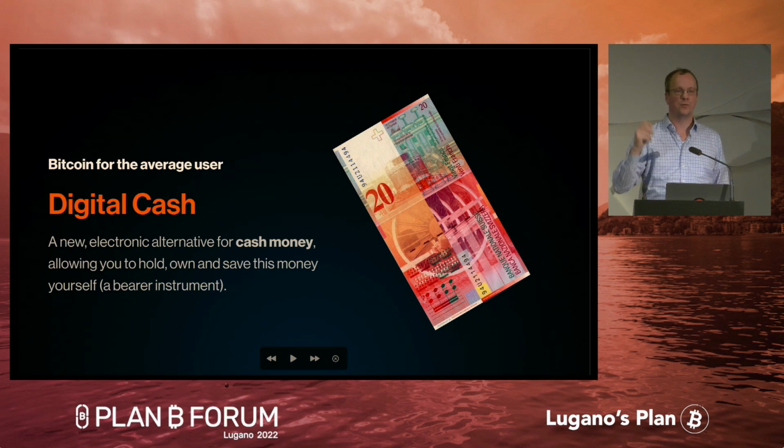So, cash. You can hold cash in your wallet. You don't need anybody to hold it for you. And Bitcoin can be used like that. You can hold your own Bitcoin. Although, if we want to be exact, you don't really ever hold your own Bitcoin because Bitcoin are housed on a globally distributed ledger called the blockchain. However, what you can hold are one or more secrets to move one or more amounts of Bitcoin on the blockchain. And because other people do not have those secrets, they can't move your money, right? So that's what you hold. These secrets are called keys. You may have heard the expression, not your keys, not your coins. That's what this is.